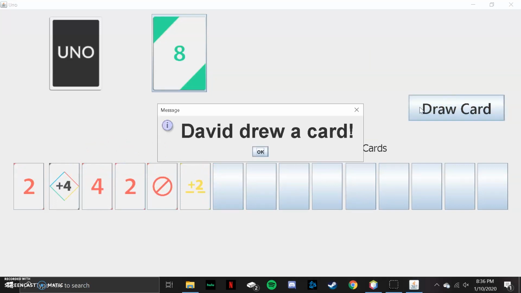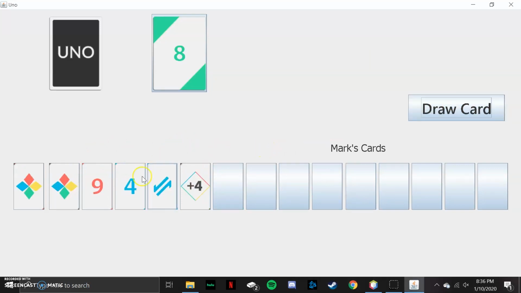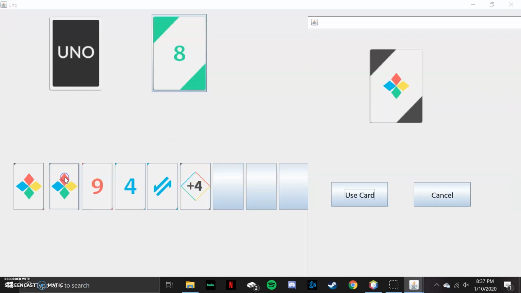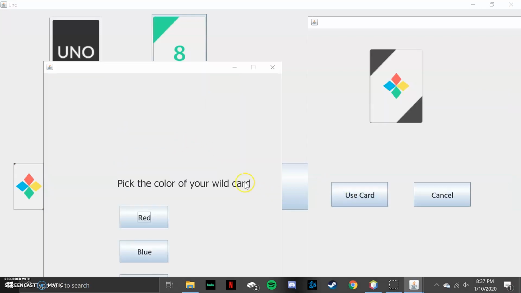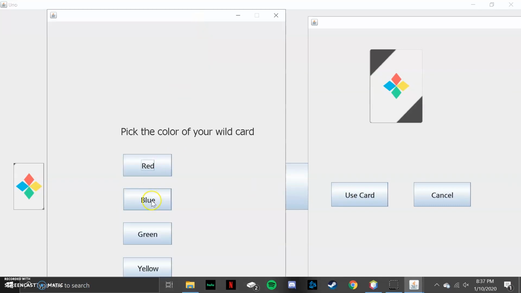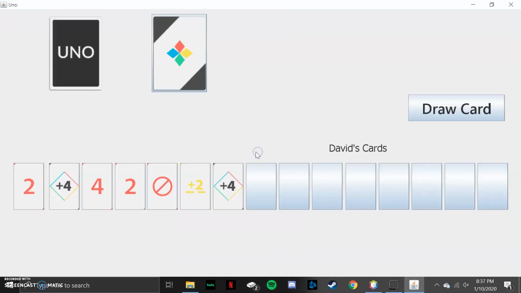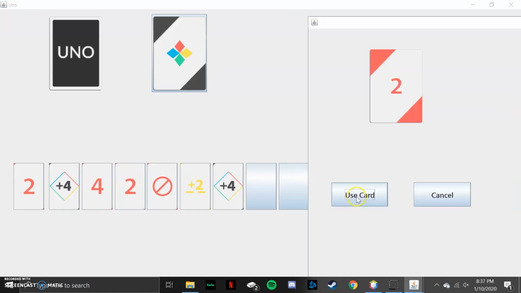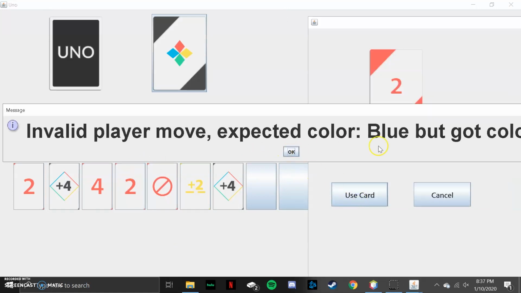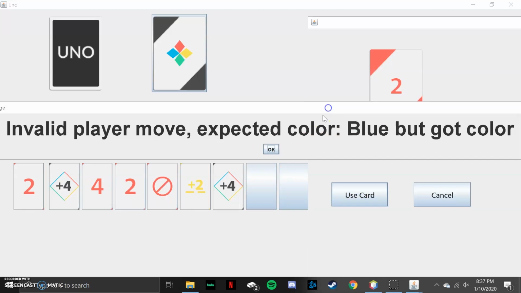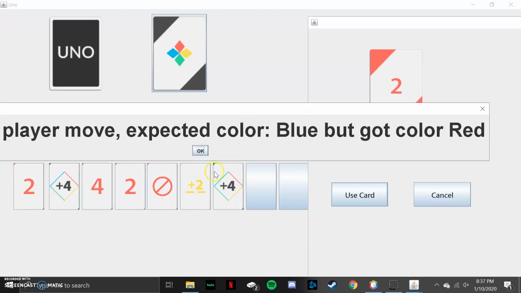We can draw a card if we want, and then over here we can use a wild card, pick the color. Okay, so we need to fix where that pops up, but if you do blue, the wall color is blue, and then you can't use this card because it says expected color blue but got color red.